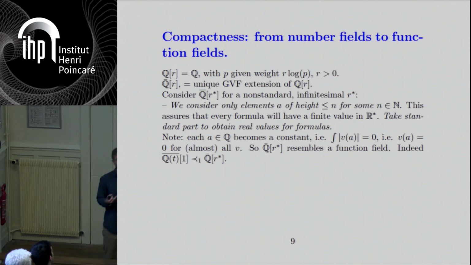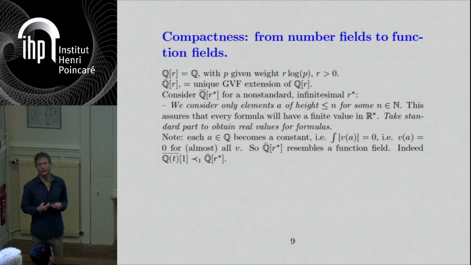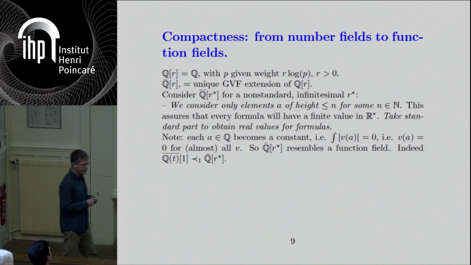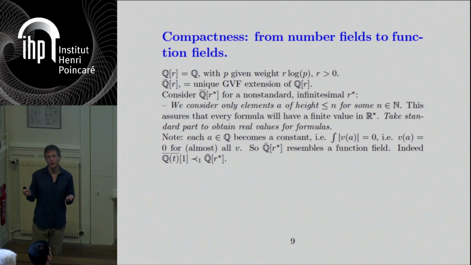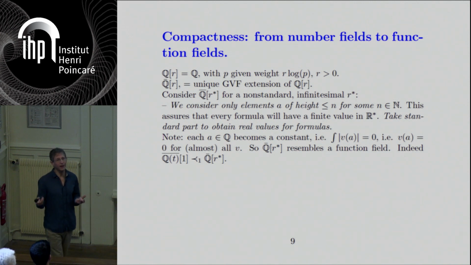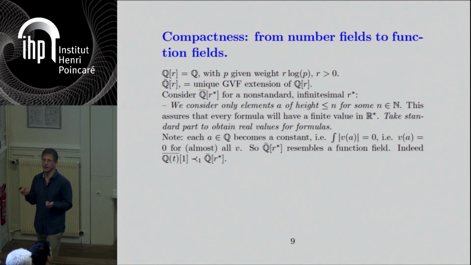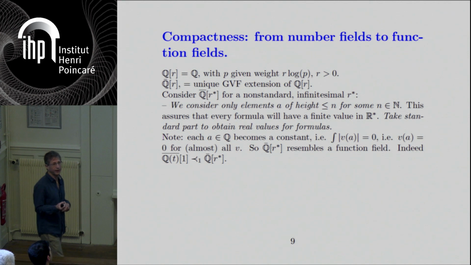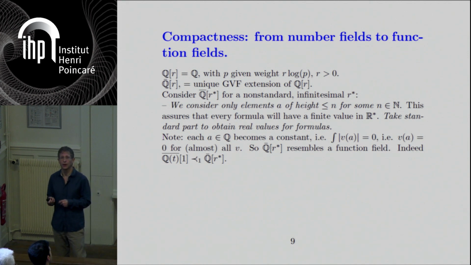Okay, so one of the hopes is to have some kind of nice mechanism similar to Ax-Kochen, but in the global setting. And how is it going to work? Well, you see, Q is not really one GVF because of the same issue that I said before with curves. You can decide on what weight you give a point. So the weight of p is going to be log p, but multiplied by some constant that you can choose. And if you choose that constant to go to 0, then the weight of any particular valuation goes to 0.